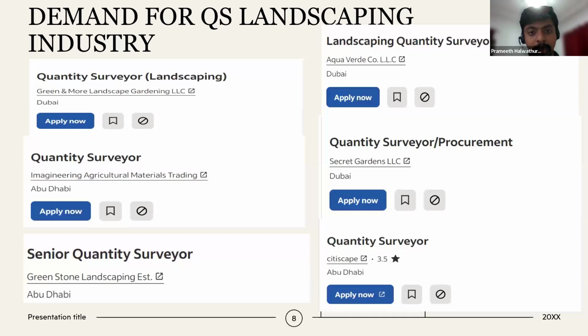Okay. Therefore, we are working on landscaping now for 4 days. Today, the first day, is an introduction. Then we will discuss quantity taking within the next 3 days, one by one: softscape, hardscape, irrigation. Before that, you should have the idea of what the landscaping companies are. I will discuss that in the UAE.